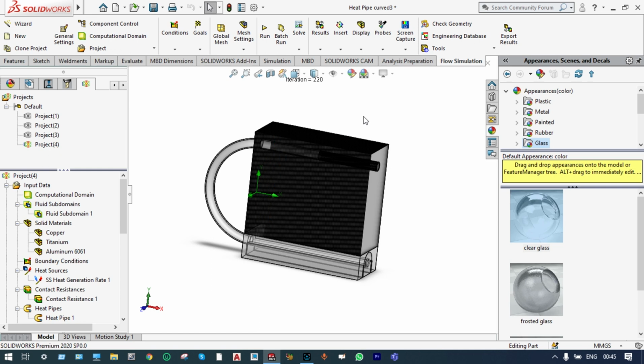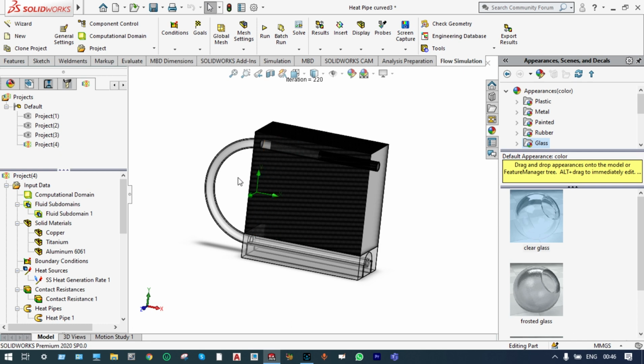And in the last case, we conducted one internal analysis. In that case, we completely avoided air, so no cooling was there. In that case, we could see the temperature at the evaporator zone was 2700 degrees centigrade, and in the condenser zone it was near about 2400 degrees centigrade.